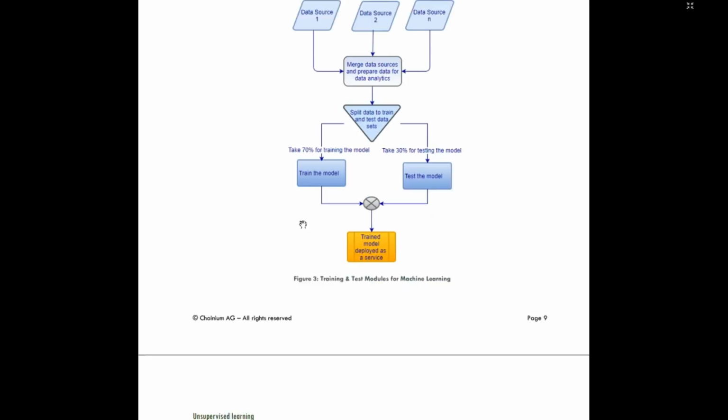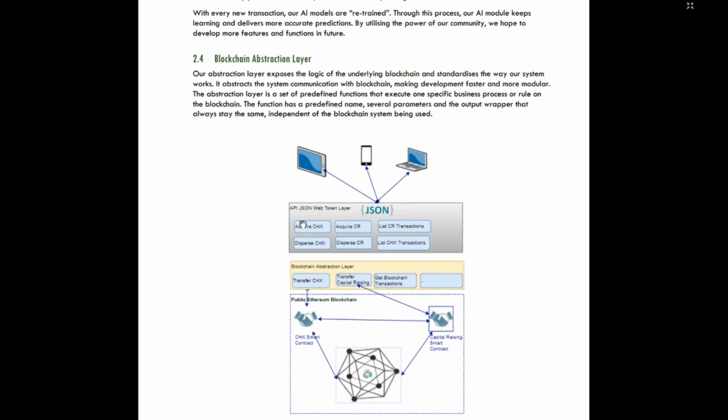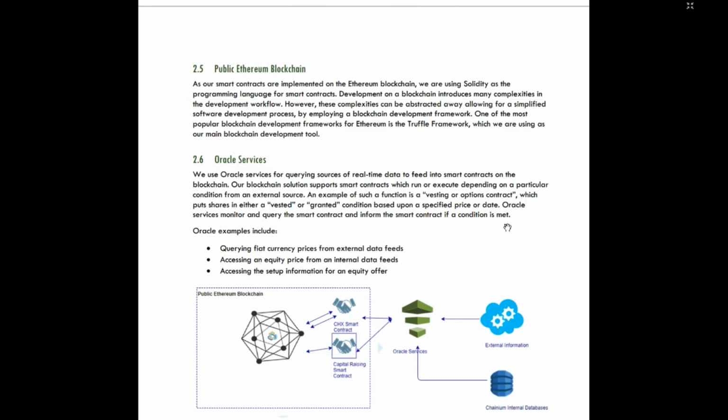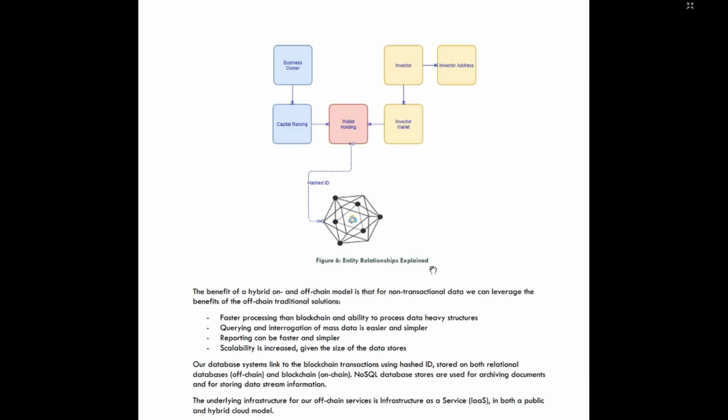that are available. And if we scroll down, they've got an abstraction layer as well, which basically is just going to be used between the app itself and the blockchain to speed up the whole process. So you're not waiting on transaction confirmations on the blockchain and stuff like that. So it's a seamless process. Otherwise, it would be clunky and annoying to use. So that's a consideration they've had to take into account as well. They're going to use off-chain storage systems, as I mentioned before. Again, it's for efficiency and speed, and also cost is a factor there too.